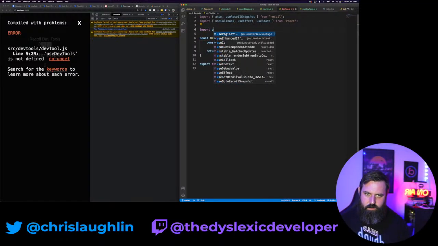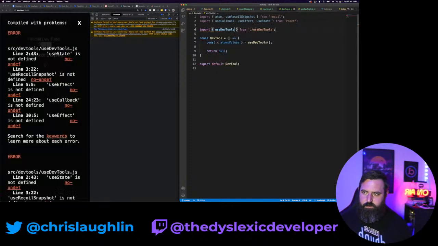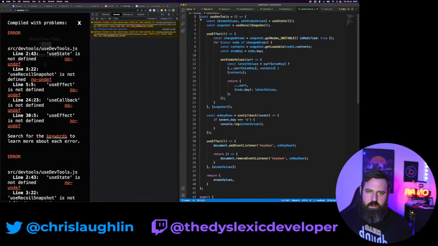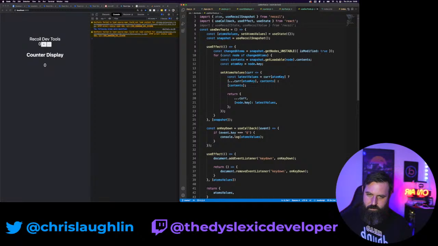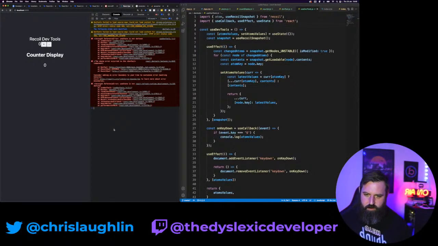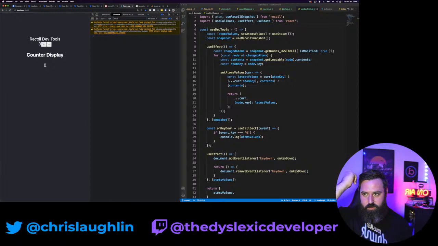Import useDevTools. I'm going to just rip these, fire them in here. Yep, so now we moved it to its own custom hook and everything still works. Header special key. Oh, we got a value.